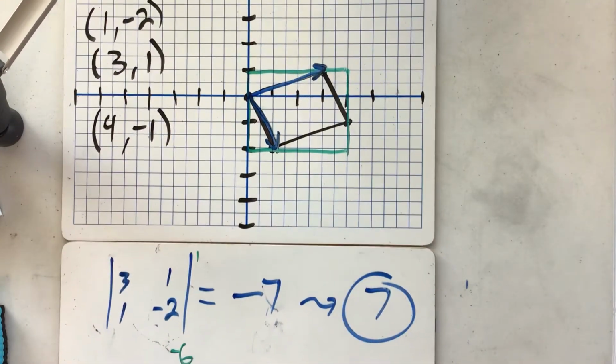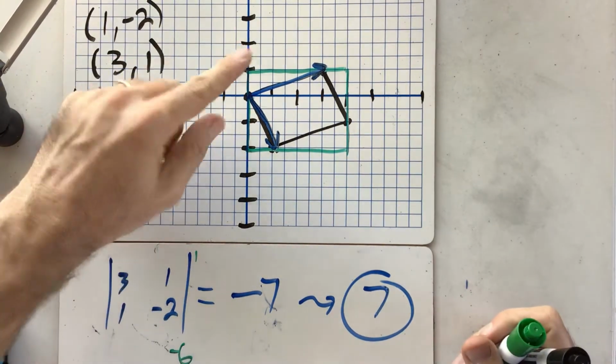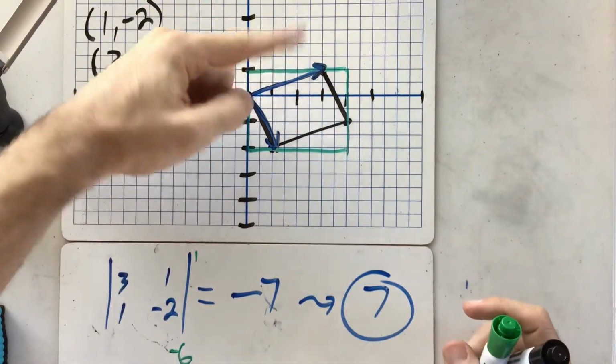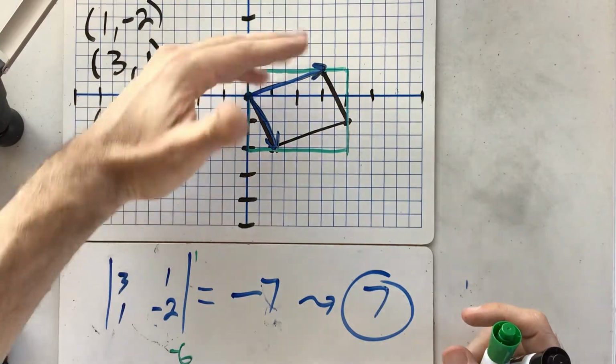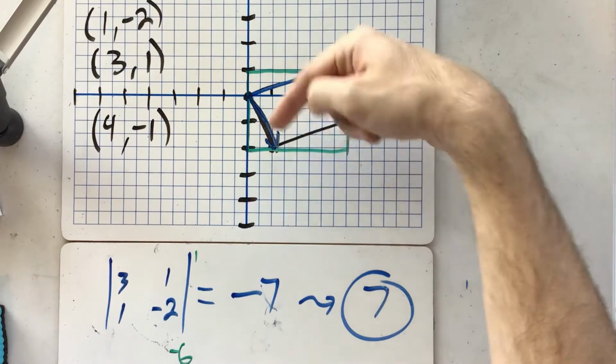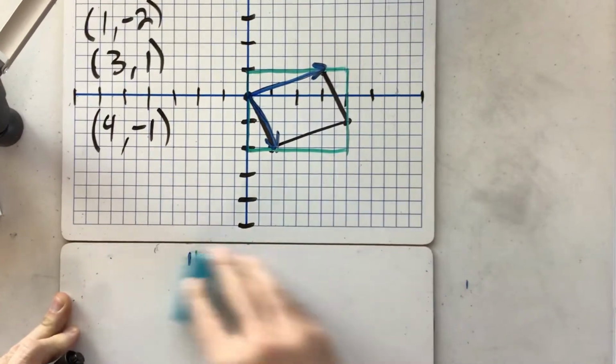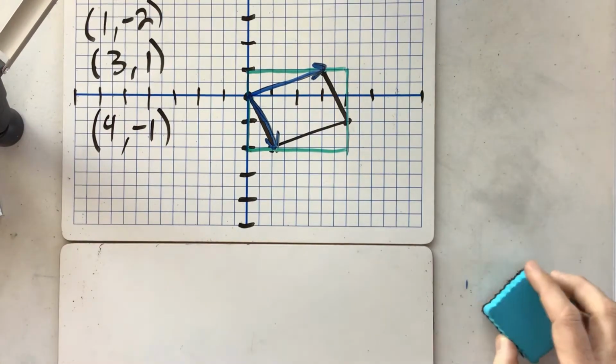Why do we end up with negative instead of positive? Well, in some ways it's because we went from this vector to this vector, and notice that kind of goes opposite the way the right-hand rule usually goes. And so we ended up with a negative area for our vector. But okay, let's talk about why this works. So why this works is kind of an interesting result.